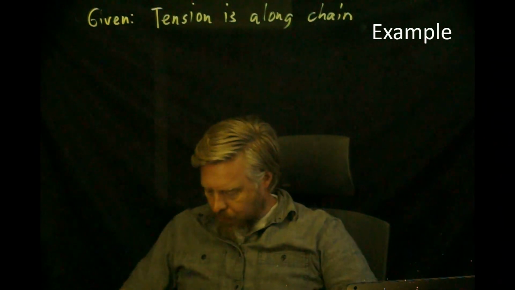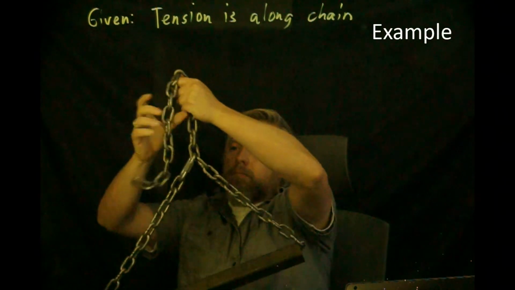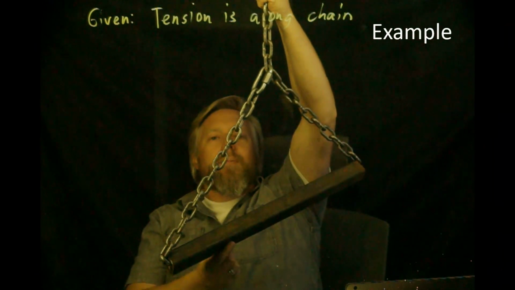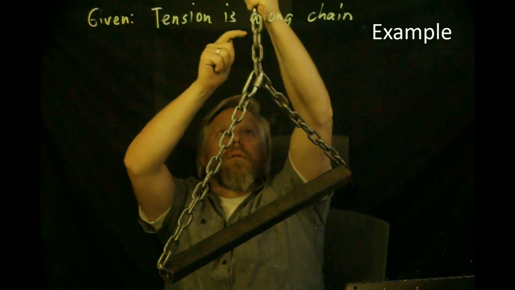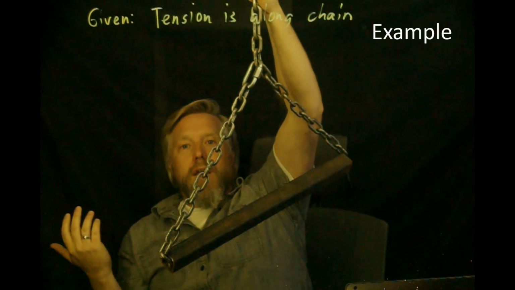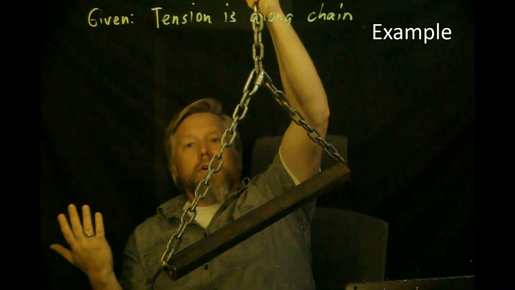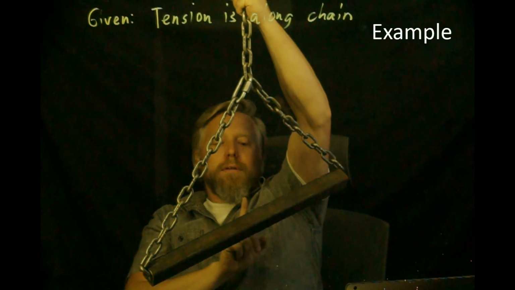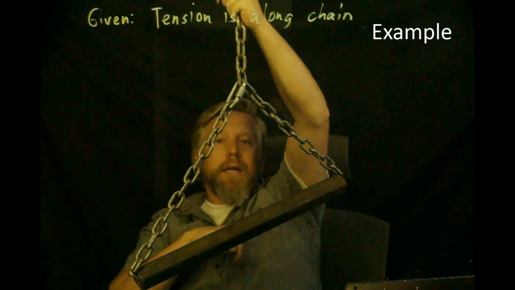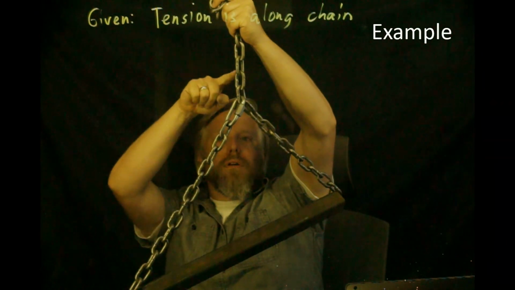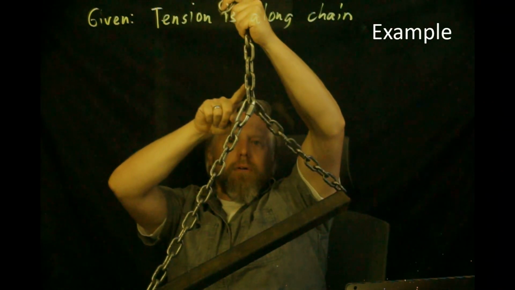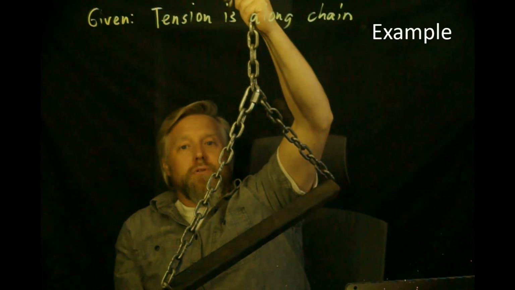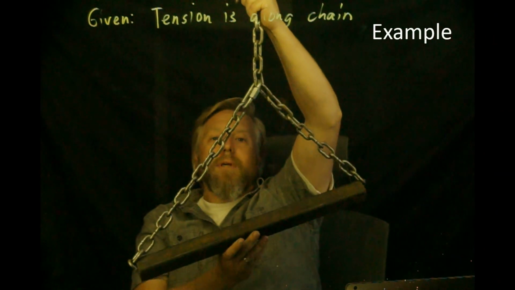Well, if I go back to the problem, do we know the direction of the force on top? The force in this chain? Well, I just told you it's got to be along the chain. Would you expect that chain to be vertical? Well, of course, right? It's acting against the weight of the bar, and the bar pulls straight down because of gravity. So yes, this chain is vertical. What does this chain share with our vector addition? Well, we know the resultant has to be in the same direction. Otherwise, this could not be balanced. It could not be in static equilibrium.